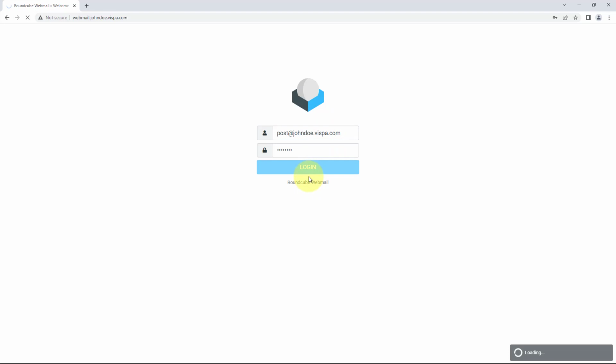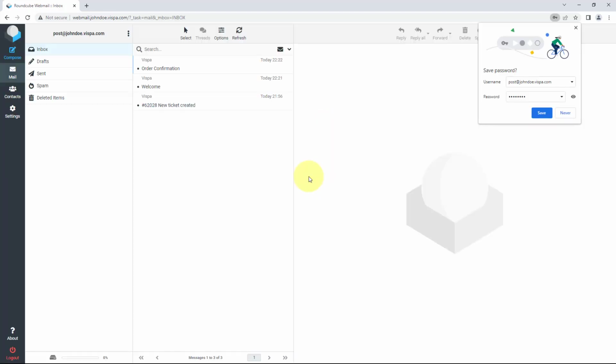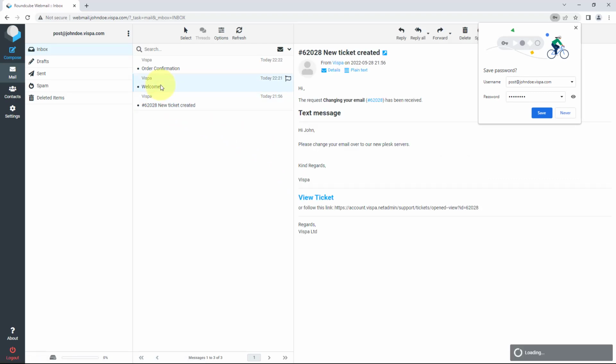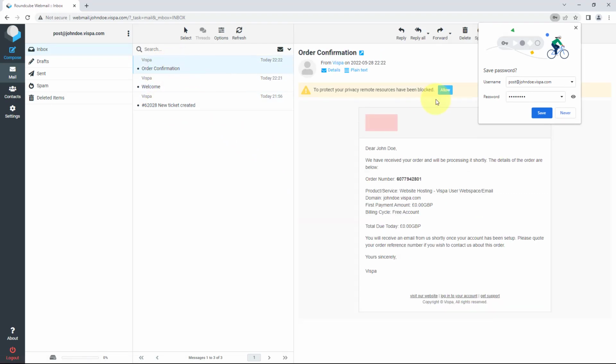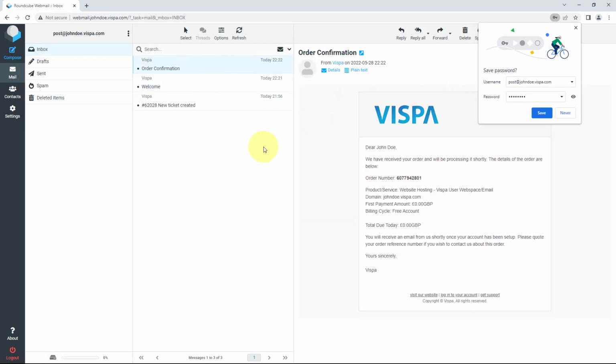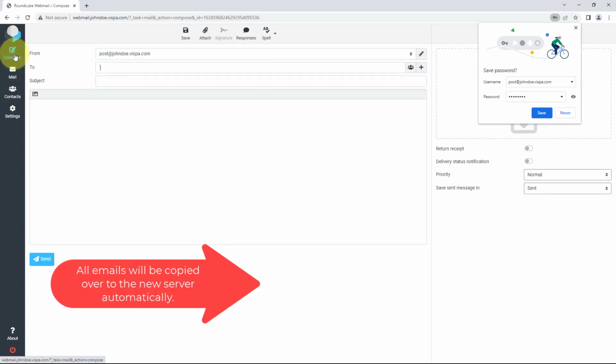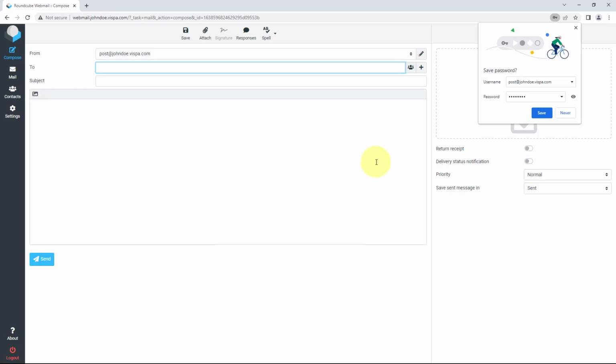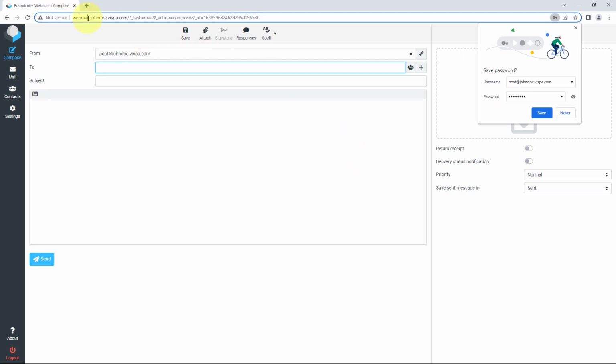This is great and handy if you're on holiday and want to just catch up on a few emails. This is the new system, and there we can see the emails that are in the account. You can create emails on the left hand side. It just basically peers into your email account, checks what's there, and you can send them. Really, really handy and useful, but just remember it's webmail, whatever your username is, .vispa.com.